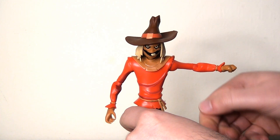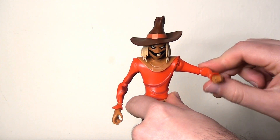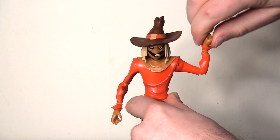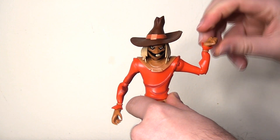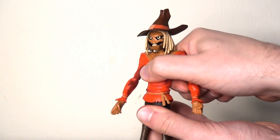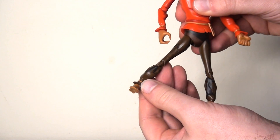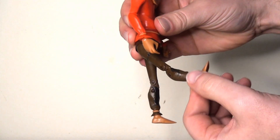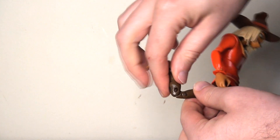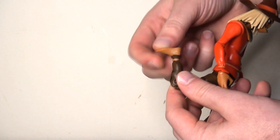He's got ball joints in the shoulders — the arms will lift up and out. Sadly there's no bicep swivel, just a pin swivel. There's a ball joint at the elbow which looks a bit unseemly but allows the lower forearm to spin all the way around and hinge to about 90 degrees. There's a pin swivel at the wrist allowing rotation and hinging forwards and backwards, and the cuffs don't get in the way. There's a straight swivel at the waist for side-to-side movement but no ball joint for forwards or backwards. Ball joints in the hips allow the legs to kick out and forwards and backwards a little. There's a double joint at the knee, and a pin swivel at the ankle allowing the foot to rotate and hinge forwards and backwards.